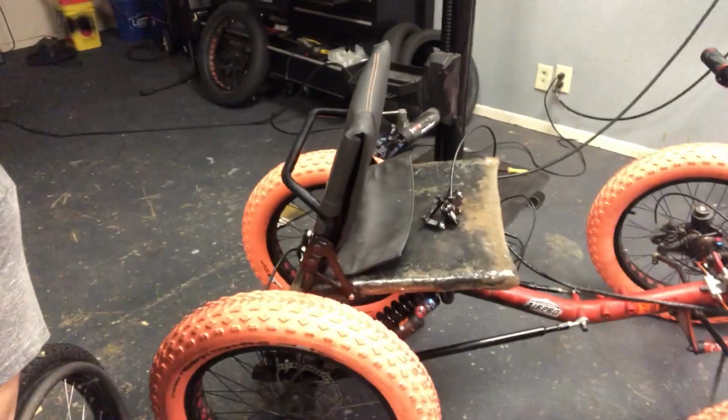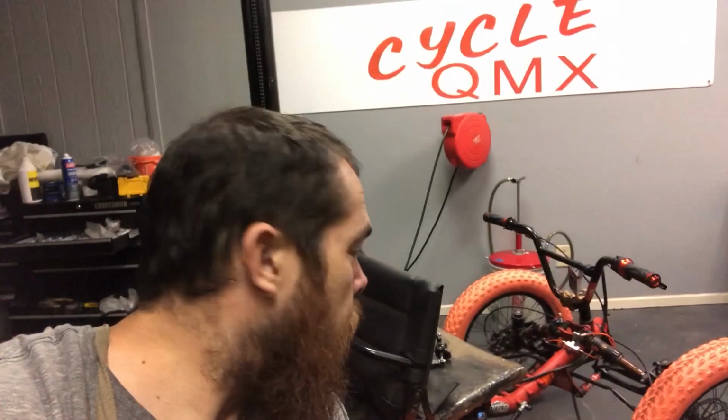So let me go ahead and finish this up, and I'll give you a full walk around, and maybe I'll even transfer into it and give it a little bounce. But we're getting close to the end of the show and getting close to wrapping up this bike. Can't wait until we hit the mountains. I could taste the dirt already. Can you taste the dirt? Oh yeah.